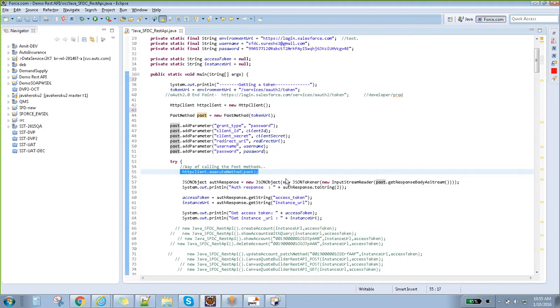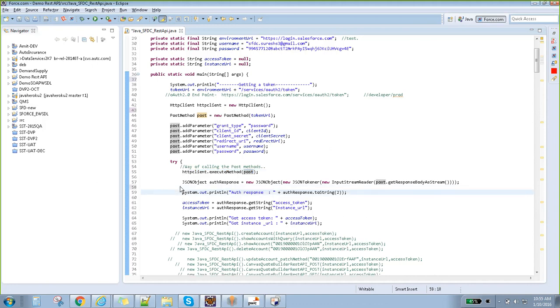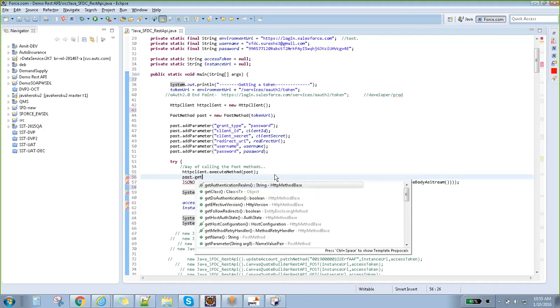So it is going to send back a particular response. So this is nothing but the response. If you say post dot get response, if you say post dot get, these are the particular responses. If you see here, a response body, a response body as a stream, or a response body as a string.